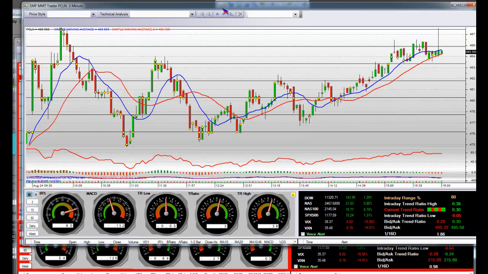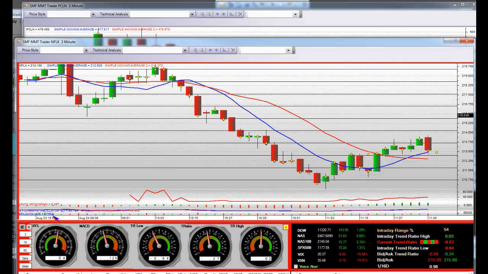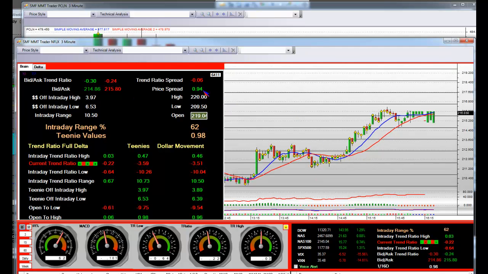Now when you get over here to Priceline, I'll blow this up for you. Remember, Priceline trades differently than NFLX because of the wide bid and ask. See, the NFLX bid and ask, I know it says, at times it can get wide too. There's 71, just because there's after hour prints going on.